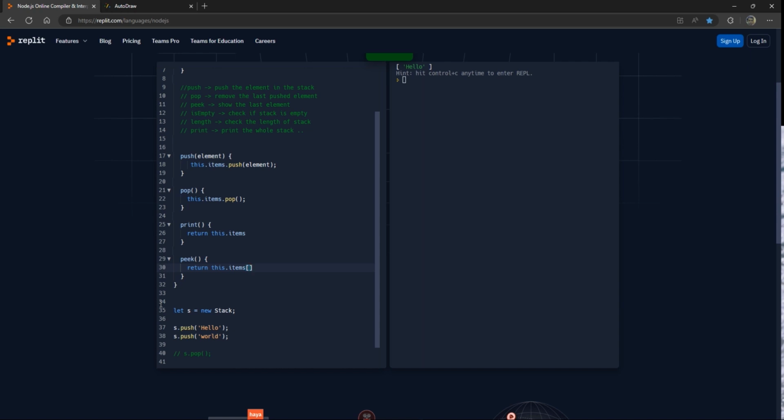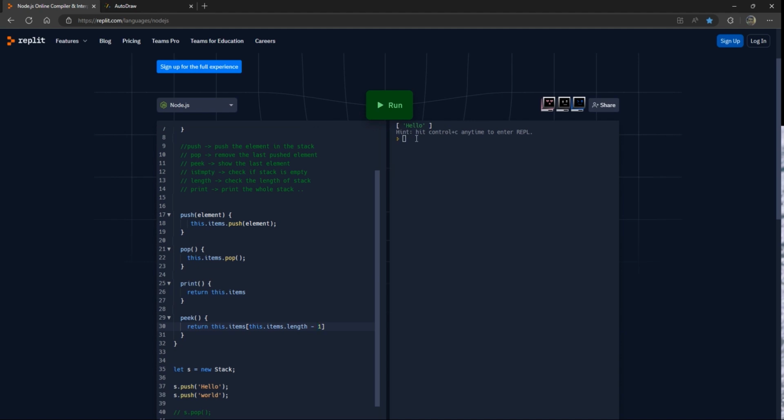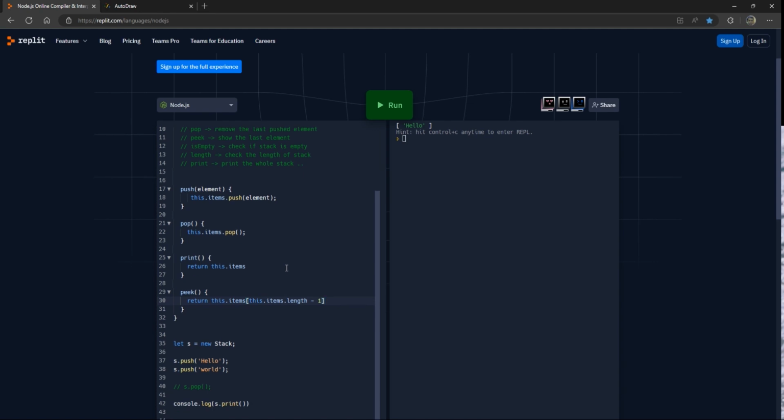That will be this.items.length minus 1. For example, our stack is of length n, right? So the last index will be n minus 1, and we want to show the last index. So the item we'll be returning is the n minus 1 item, that is the length minus 1 item, right?